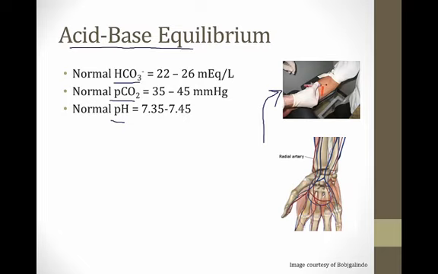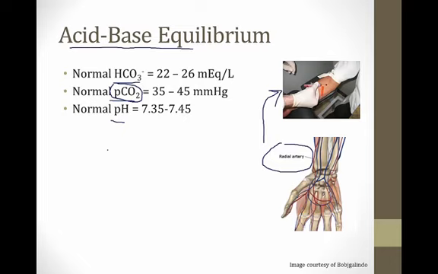However, to determine acid-base status, we need to take a sample from the arterial system, and for that reason we usually put a needle in the radial artery. This is called performing an arterial blood gas sampling. The reason we need a sample from the arterial side is because we need to know the CO2 level before blood has gone through the tissues and metabolism has occurred. So from an arterial blood gas sample, we can measure the bicarbonate level, the partial pressure of carbon dioxide, and the pH, and that will tell us the patient's acid-base status.